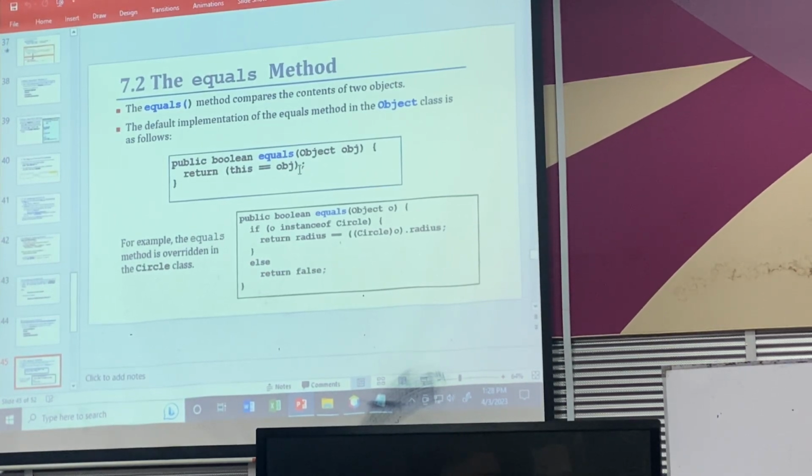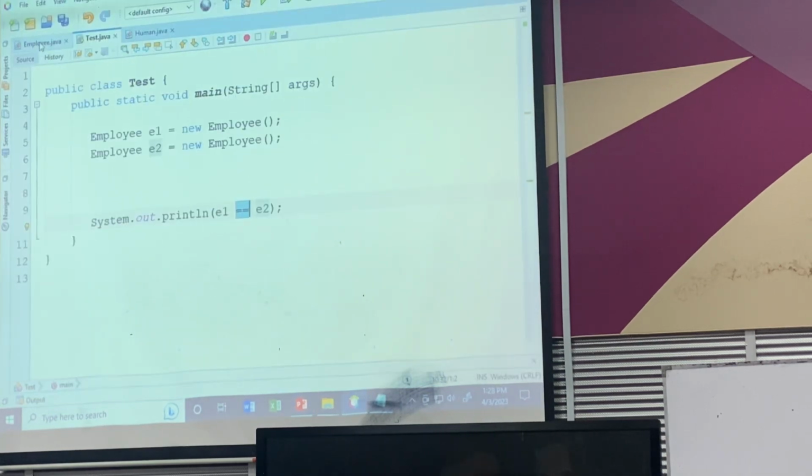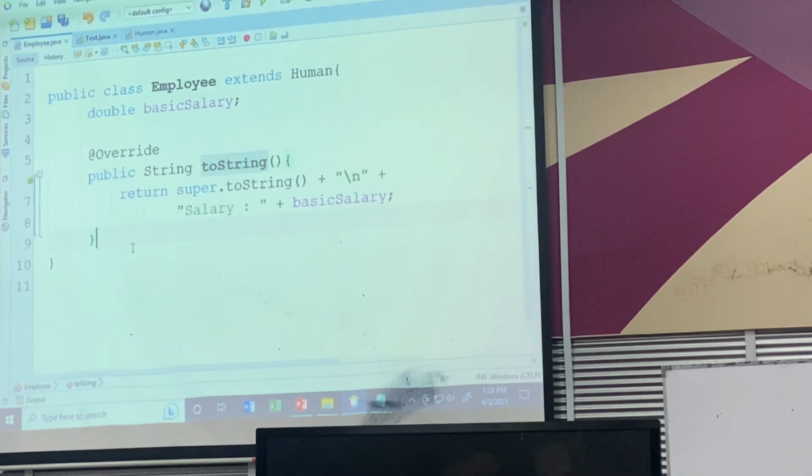So how to do this equals, you have to do overriding. Okay, let me copy this one and come to here. I would like to compare the employee.